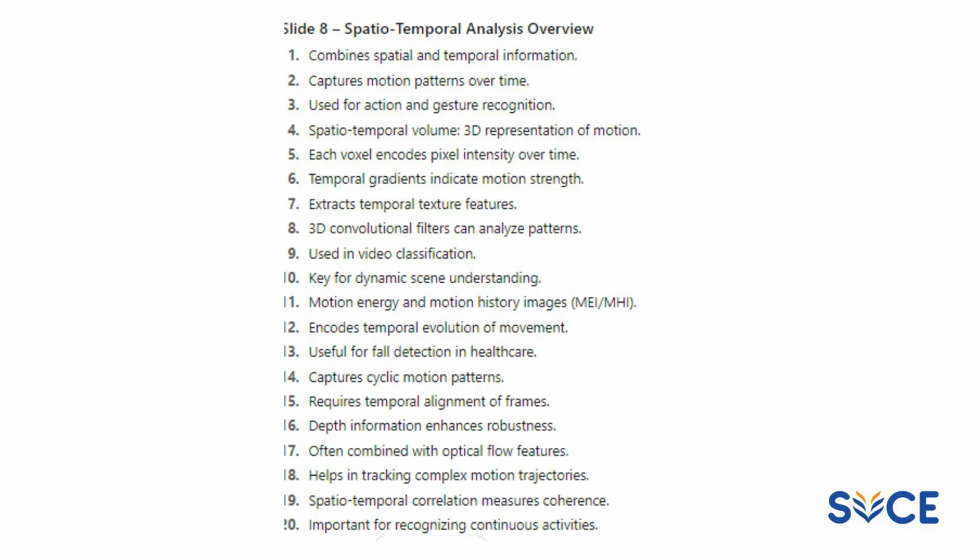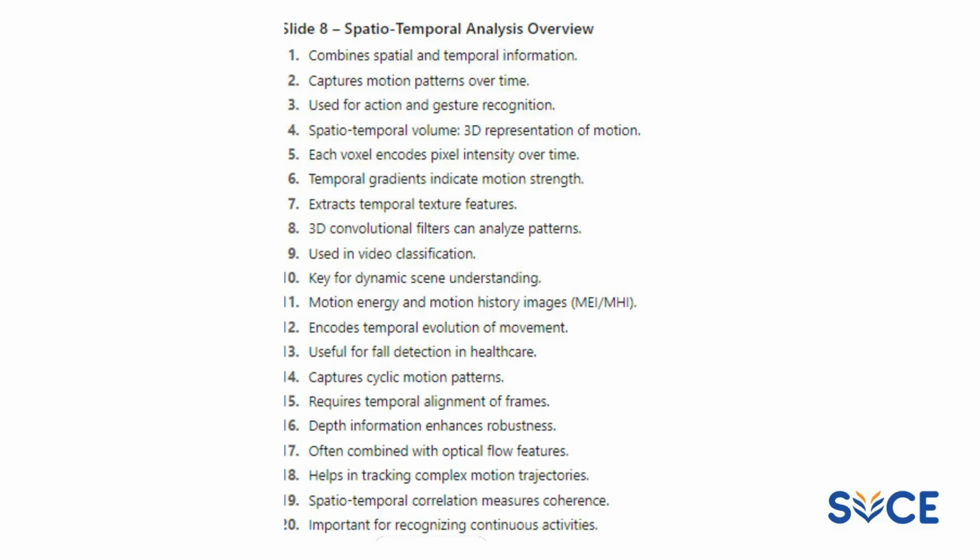Examples: 3D Gaussian filters, Gabor filters for motion detectors. The next one is optical flow based methods, which compute per-pixel motion vectors across the frames. This helps to capture local motion patterns and trajectories. Trajectory analysis is used to track the moving objects or features over time. It uses feature trackers, for example KLT, to build the trajectories.